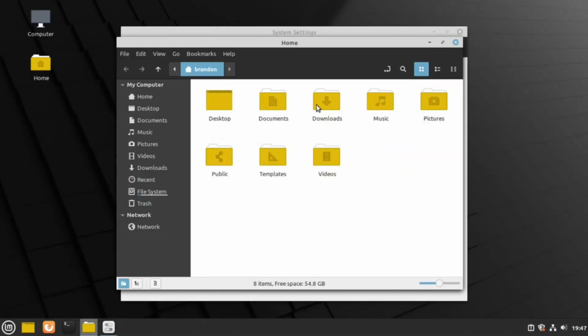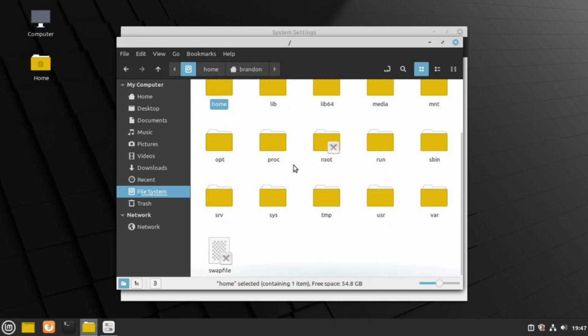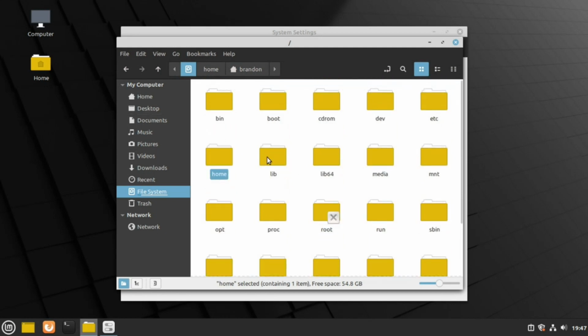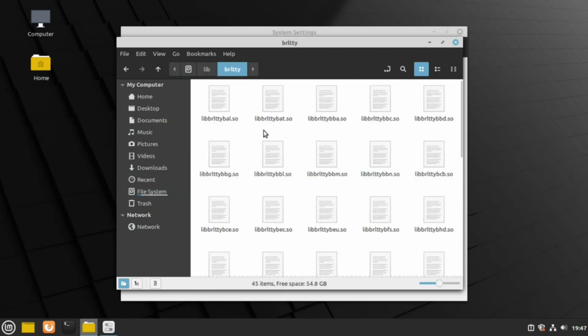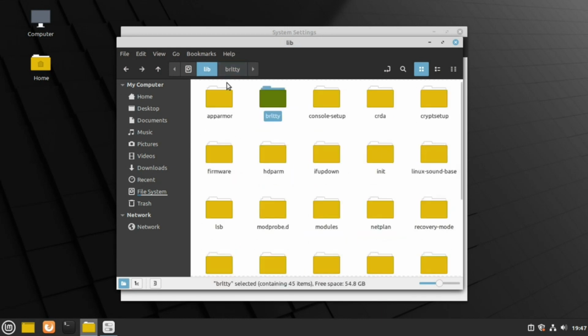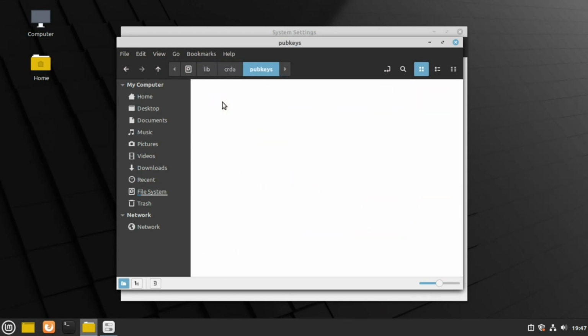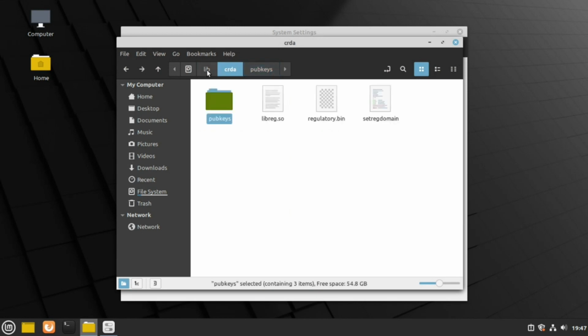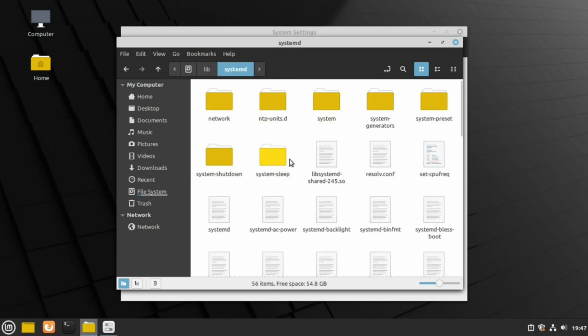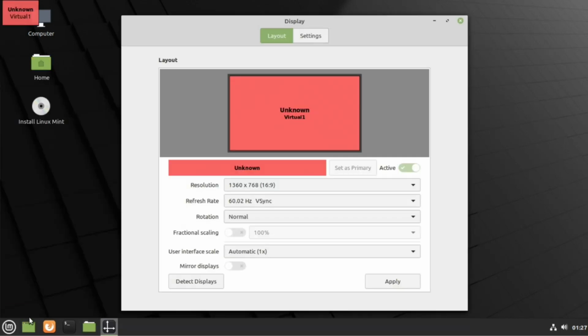Now getting on to some of the improvements with Cinnamon, including some big performance boosts within the Nemo file manager. You'll notice that file directories open much faster as priority was given to loading that over loading some of the thumbnails within folders. This performance increase is noticeable on all systems, but is especially noticeable if you're running off of a spinning disk drive. Cinnamon 4.6 now also features fractional scaling, a feature that is useful if you're running off of a smaller screen with a high pixel density.